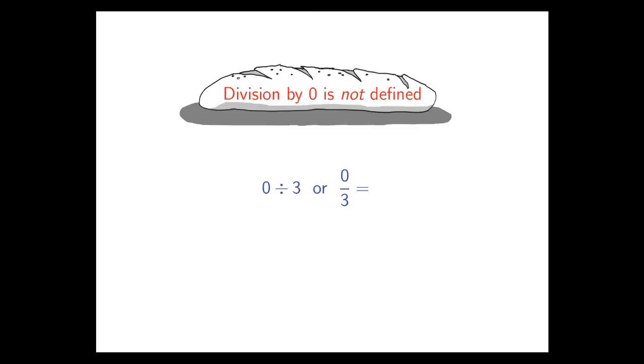Not to be confused of course with taking zero and dividing it by other numbers. So zero divided by three, which is equivalent to the fraction zero over three, is a perfectly respectable number. Zero is a number. It sits on the number line. It's a defined quantity. The trouble starts in this situation when you attempt to divide any other number by zero.